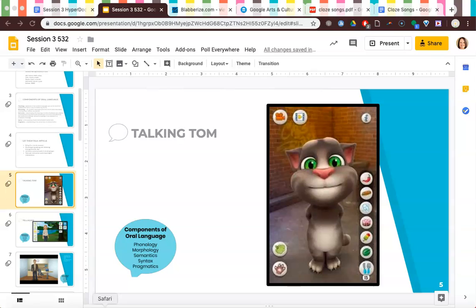So they would be able to have that feedback, kind of like a whisper phone that you see in younger grades. But this was a quick and easy way to do that. And we're going to watch a video at the end that has a little clip of students using Talking Tom, and I'll try to highlight that when it comes up so you can see it in action.